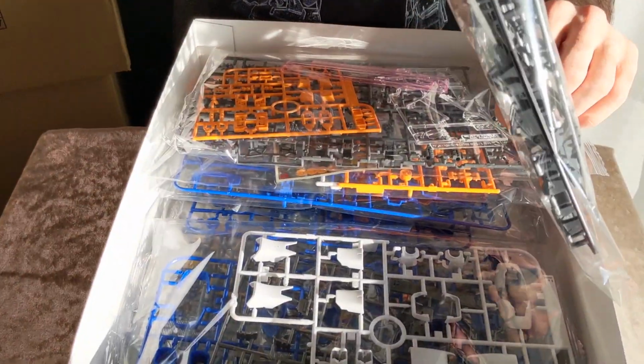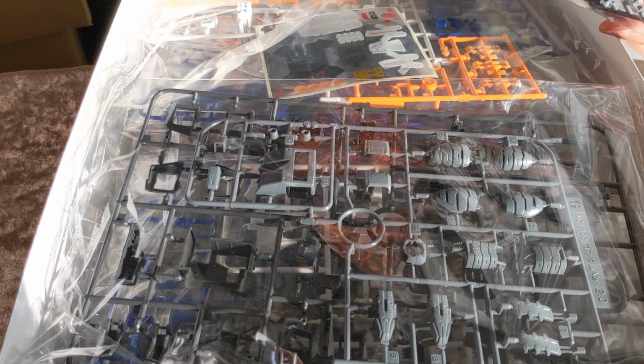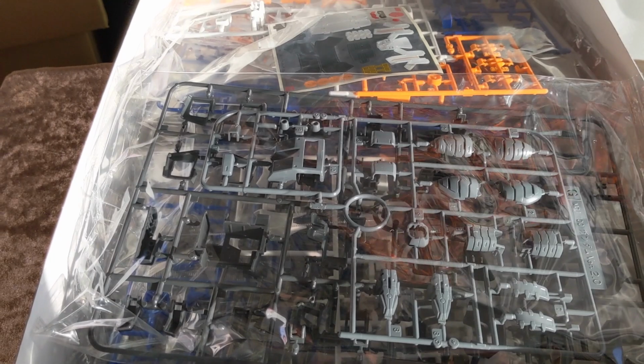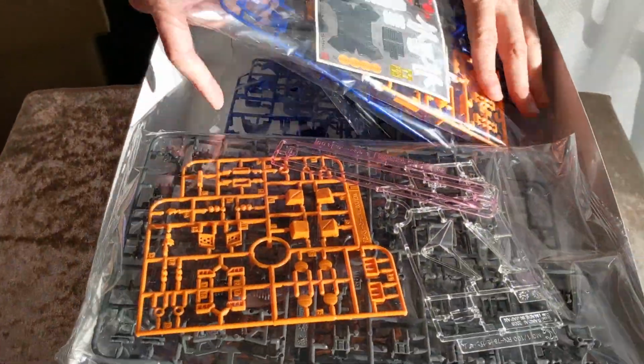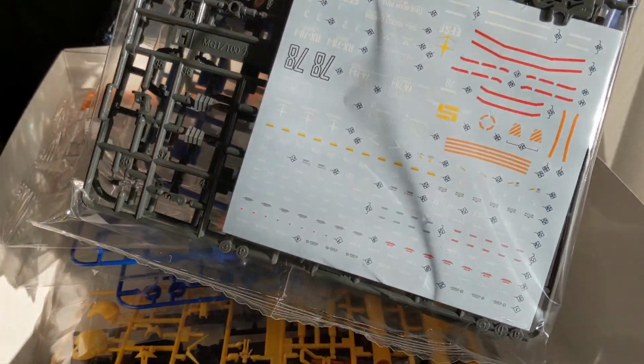This is done in ABS plastic, so that probably has something to do with why we don't really see this sort of thing. If you're familiar with the Gym Command and the Colony Type, and also the Gym Sniper 2 and the Gym Sniper Custom, they also use the Mach 2 frame, but that's done in KPS, so it's much nicer. The unfortunate thing with this kit is it comes with a fairly sizable sticker sheet, because again, it's an older kit. However, it also comes with water slide decals, so it's at least decent in those terms.